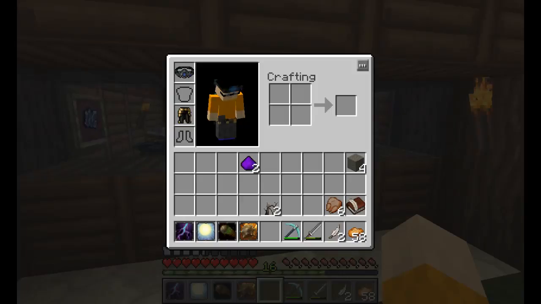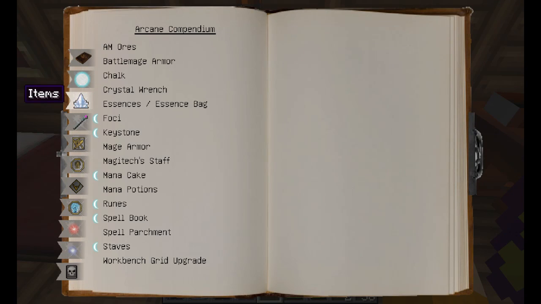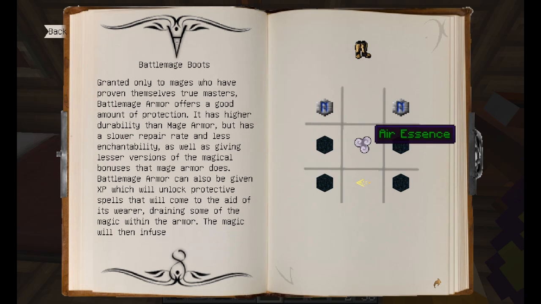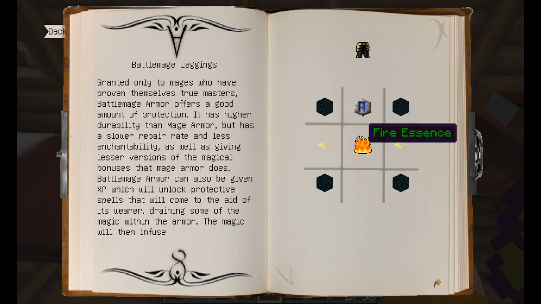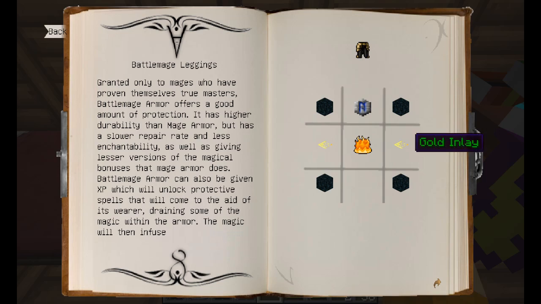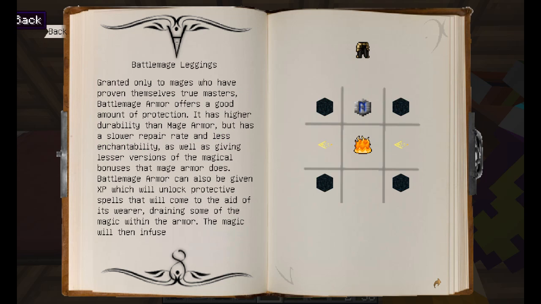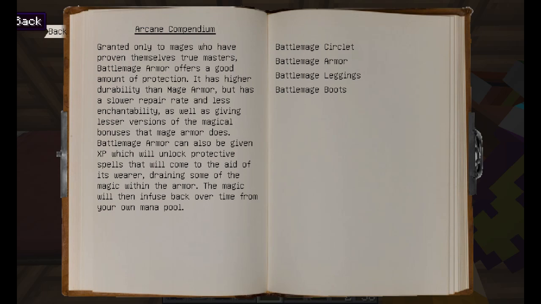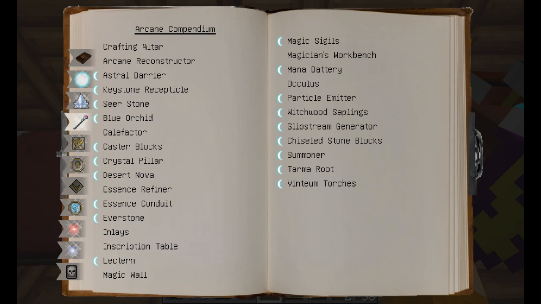Jeez. Alright, check the compendium. Hold on. One thing leads to another. Forget everything we're doing. Battle mage armor. Let's see. The boots. Needs air essence. Okay, we've got that going. Leggings. Oh, that needed fire. When did I make the fire essence? Oh, okay, never mind. That's not what it needed it for anyway. That means there must have been something else that I wanted to make that required that.